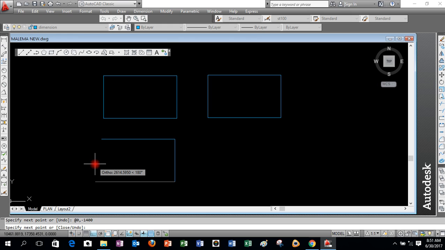We are in the x-axis towards the left-hand side. If we are going towards the right, it's supposed to be positive, but towards the left is supposed to be negative, and also downwards in the y-axis is negative, and upwards in the y-axis is the positive sign. So it's shift. Always don't forget to put the at symbol. So it's minus 2400 comma 0. So comma 0 in this case, so you press enter.